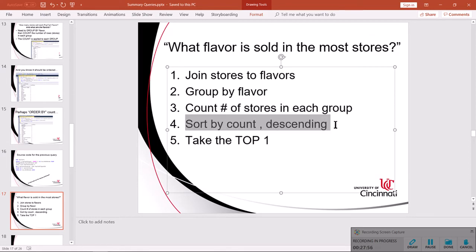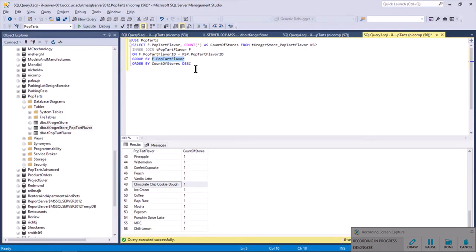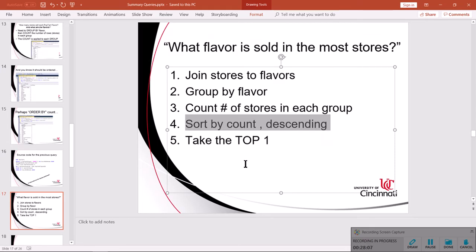Then we sort it, which doesn't filter out any data but just reorders the groups, and that is right there. And then we could, if we want to, which we didn't do in the slide, just figure out the very first one. We could shorten the result set down to one row.